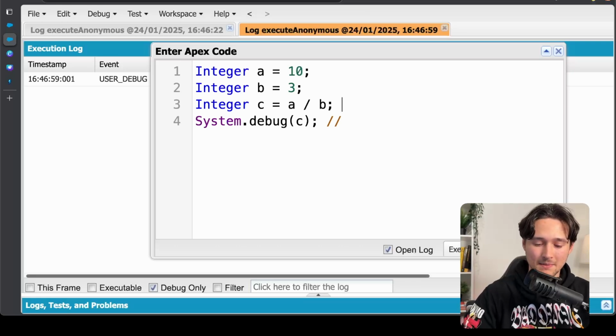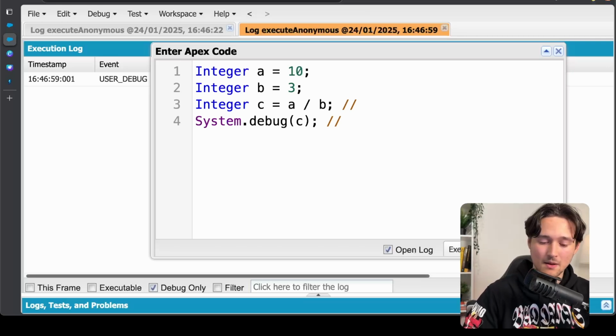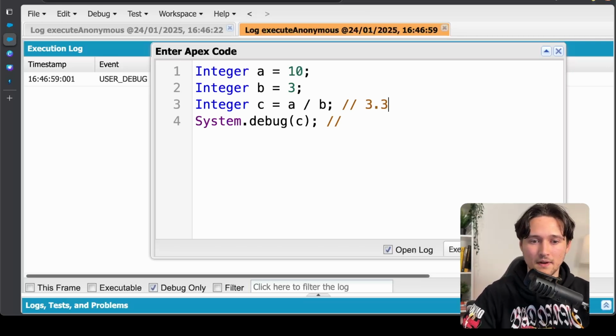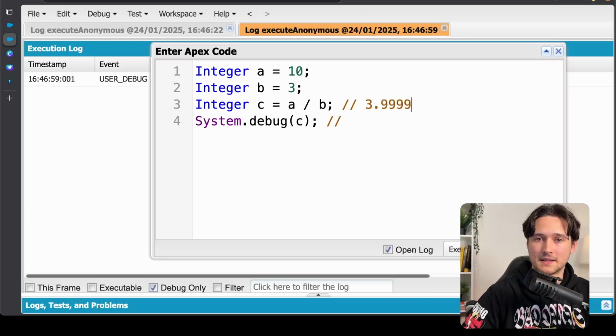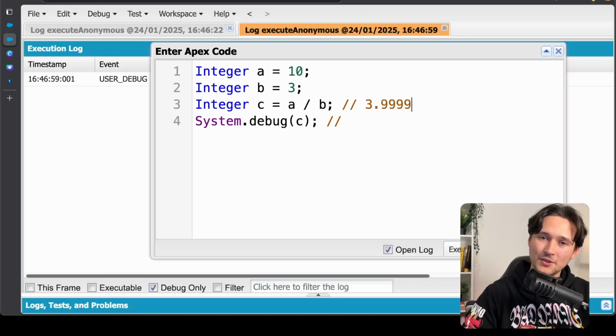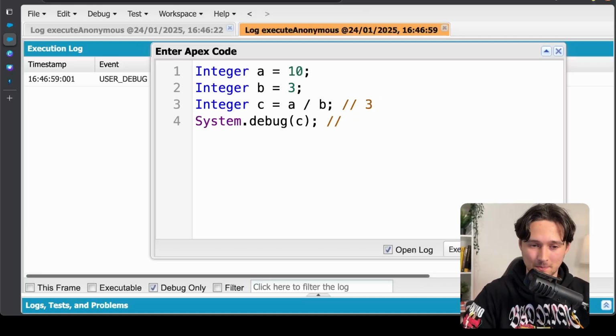From the math standpoint, the right answer would be 3.333 and 3 forever. But since Apex sees that both of them are integers, it's only gonna take the integer part of this whole thing. So it's gonna be 3. Even if you had like this, 3.9999, it's not gonna round up. It's only gonna take the integer part.